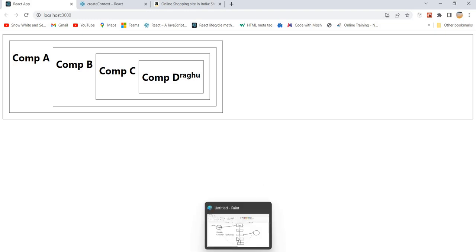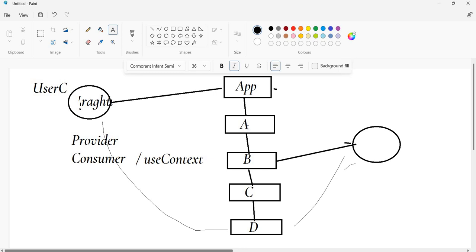So it's like, suppose this is a central government, this is a state government, this is a district government, this is a mandal, this is a village. Suppose the central government wants to send some money or funds to the village. Previously, the funds would get transferred to the state government, then the state government will distribute that money to the district government, and then they will send it to the mandal, then it will reach the village.